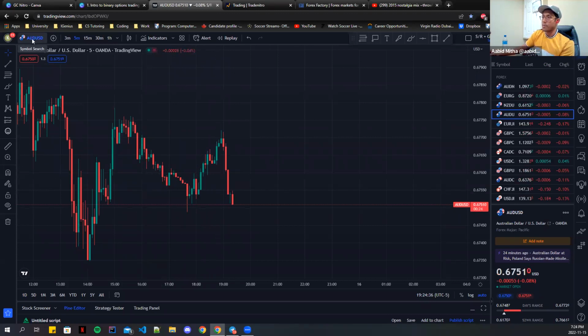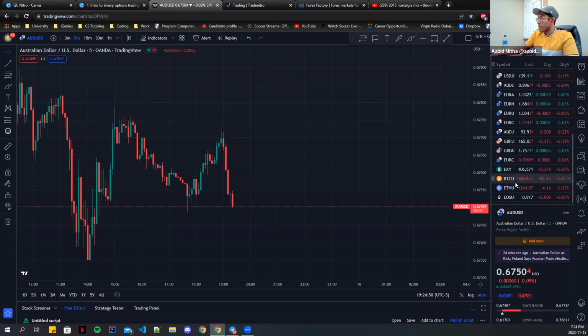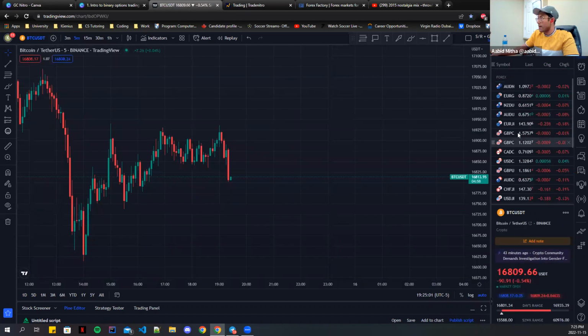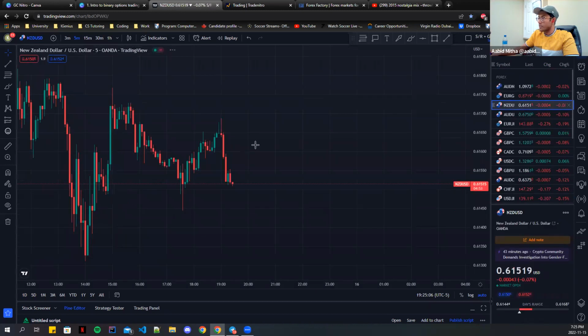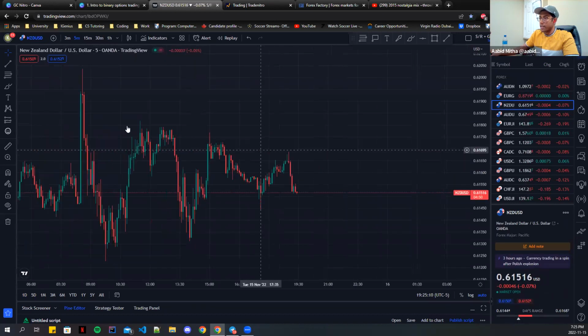Remember how we talked about that when we're looking at these candles, it's showing the fluctuation or movement of the price of a specific asset, right? This asset can be an exchange rate, as we see over here, the exchange rate for the Australian dollar and the US dollar, right? But you can do the same for anything else, such as Bitcoin. We won't be covering crypto today, but in the foreign exchange market, we'll be seeing more of these pairs, combinations of currencies, and how the pricing has moved, right?